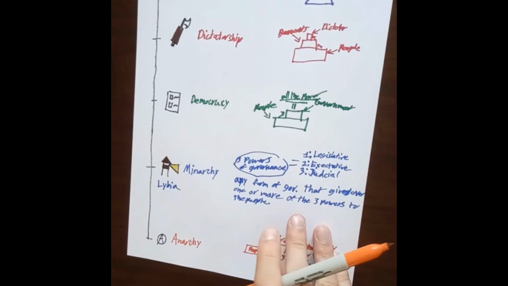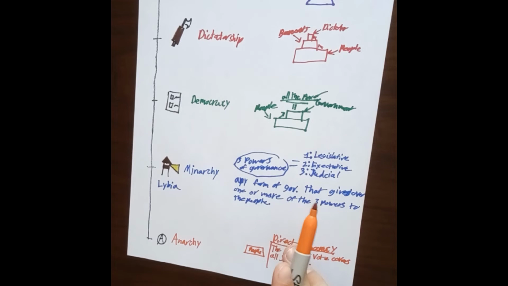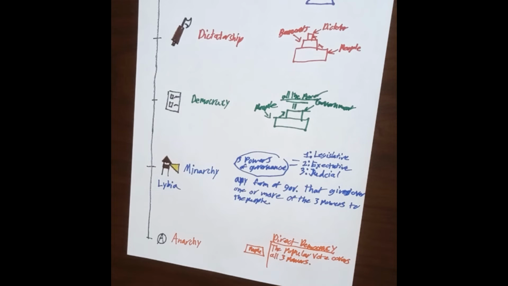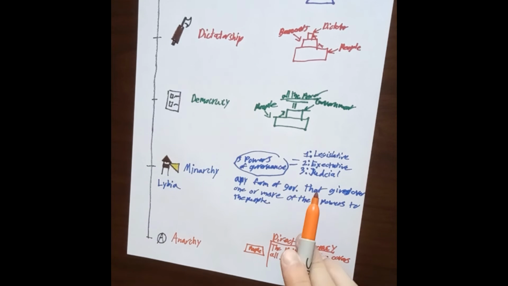The thing is, there's a big misunderstanding in regards to what anarchy is. A lot of people think that anarchy is chaos. Anarchy is not chaos. Now, that is a definition established by the enemies of anarchism in an attempt to make anarchism less desirable. But in reality, anarchy is not chaos. There are people that have legislative power, have executive power, and have judicial power. It's just that those people are everybody. Everybody is those people.